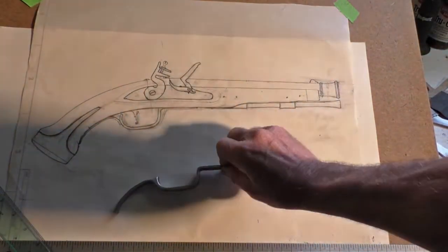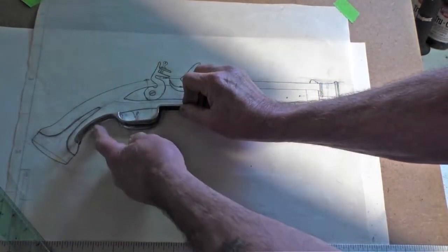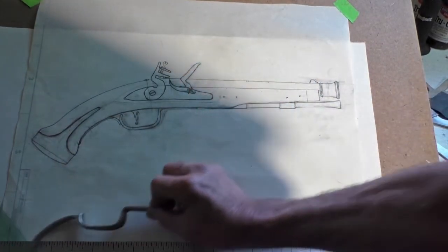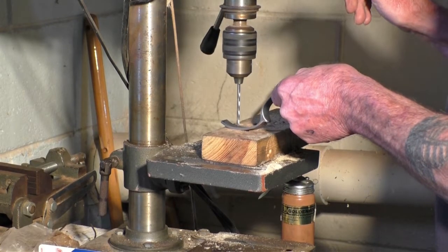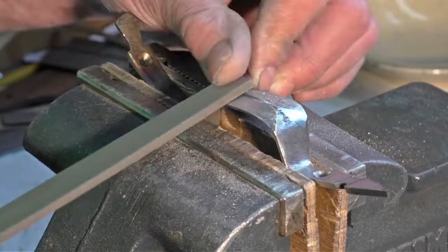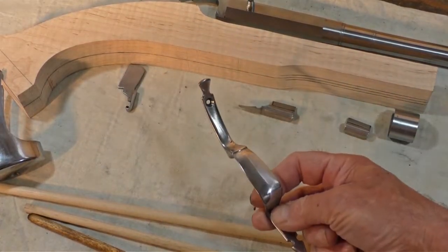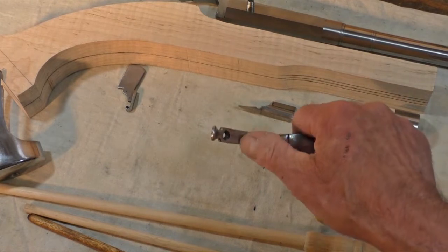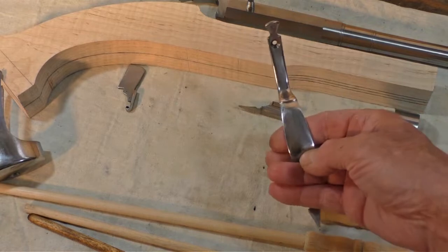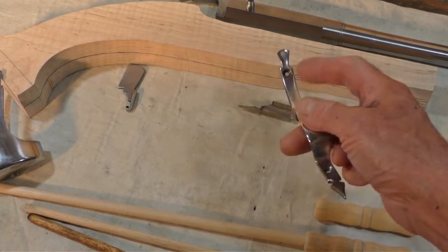I'm filing my trigger guard to shape and locating where I want the retaining screw back here to go through. Trigger guard. And back here I have it rounded off to half its thickness. And I've got this filed where I like this little ridge right down the middle there.